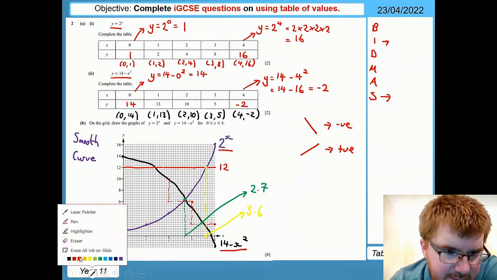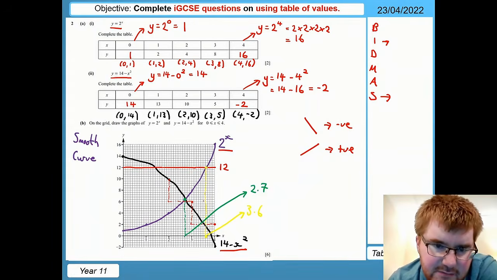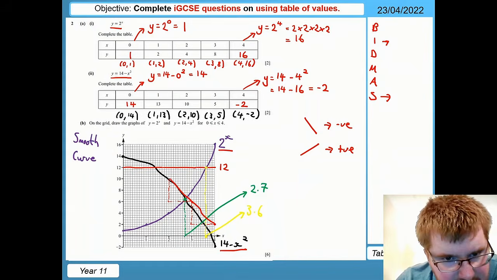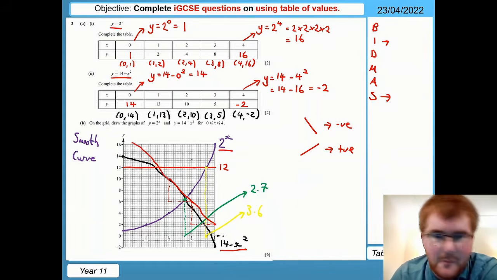So all I'm going to do at this point is just join up the points here, and it will continue in the same direction. So again, you want to do this with a ruler. I do not have a ruler here. Again, you want to keep the same gradient as you're going upwards. Okay, so this needs to be done with a ruler.